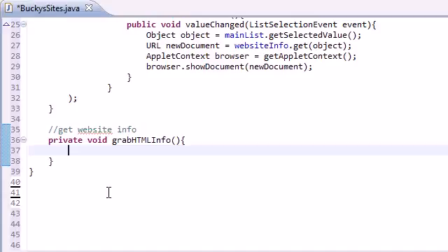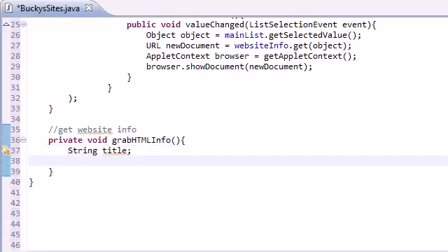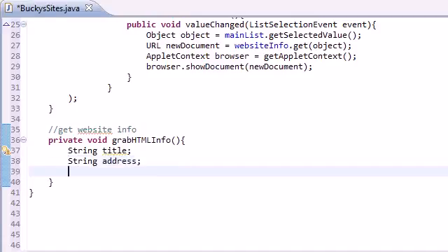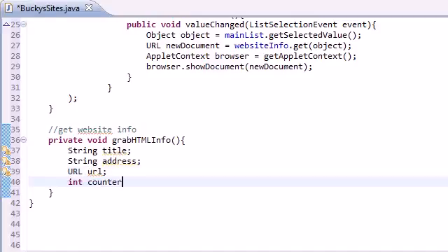So private void grab HTML info, doesn't take any parameters. And the very first thing we want to do is make a few variables to store the title, the address, URL, just housekeeping stuff. So string title, because the title of the website is of course a string, address URL, which I don't think I need to explain to you guys what that is, and the int counter.